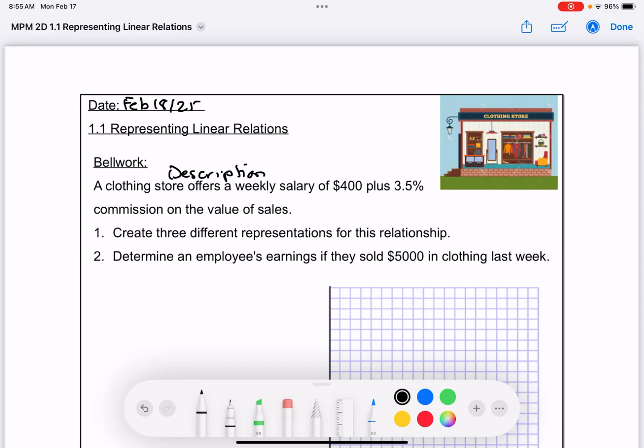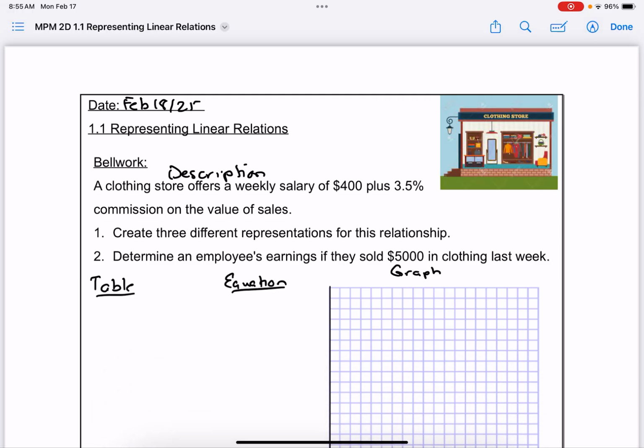Okay, so like I said, graph is an option. In this case, the graph is going to be the one that's kind of the worst, but that's okay. So the other options would have been a table, which is the one you guys usually forget because you don't really love making them, and an equation, which you probably remembered even if you didn't remember how to make it. So that's the plan here. We need to do those things.